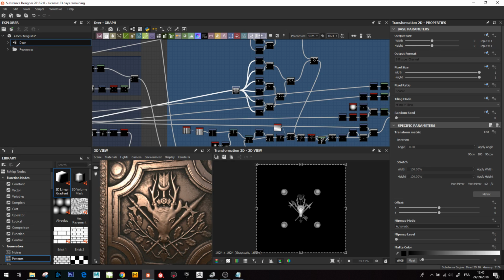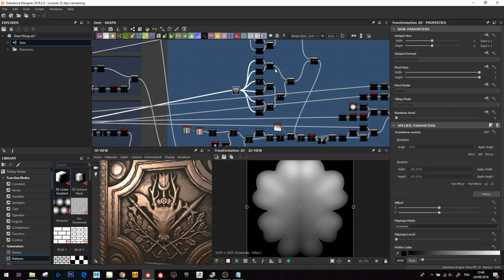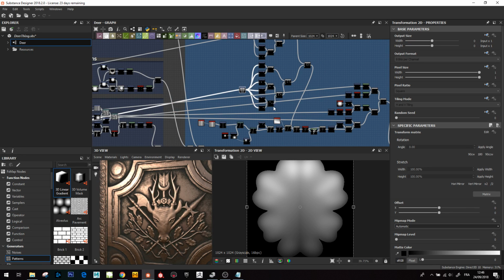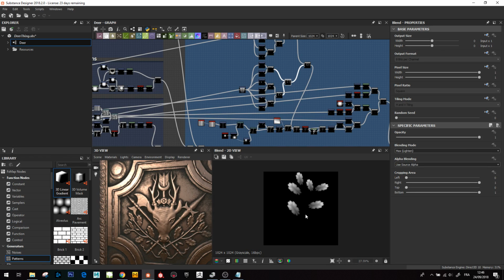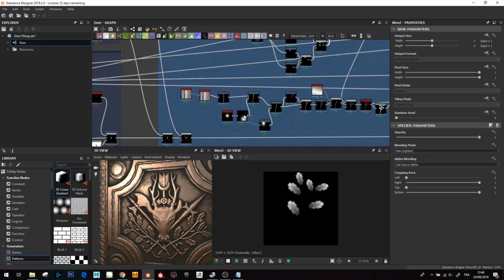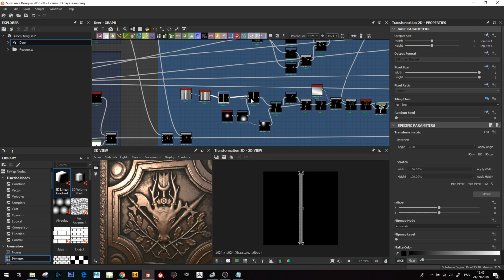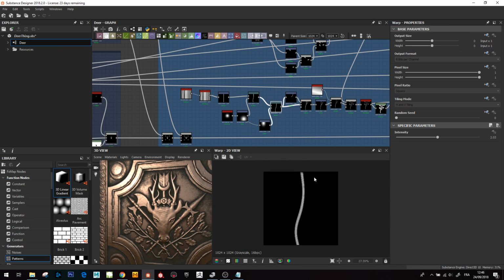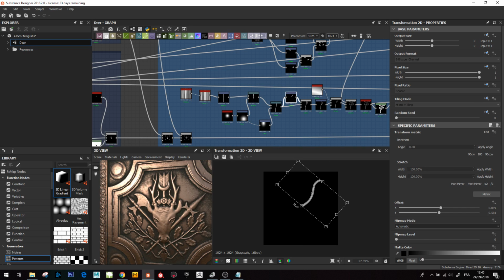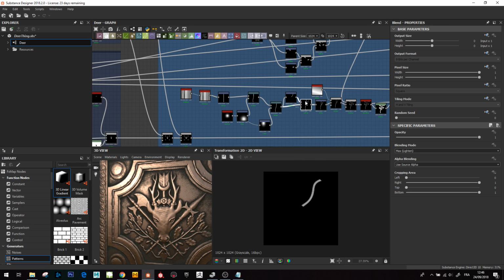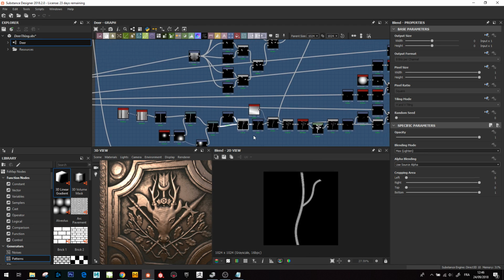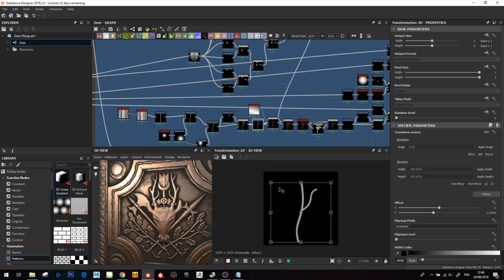I got the same leaf, you know, the leaf I created in the beginning. I've transformed it a lot and blended it a lot because I really wanted to put them where I want. First of all, I've created a branch, some kind of a branch, using warps once again, just trying to get some things going on. Transform it and rotated it so I get something like that. Once I get that, I transformed it again so I could get some leaves on top and everywhere around.